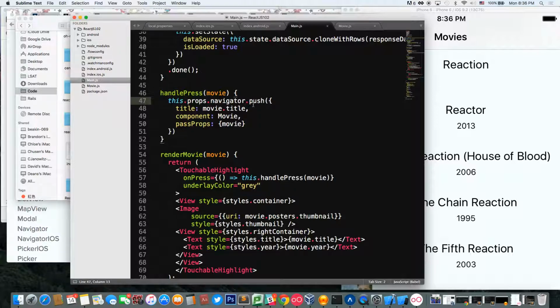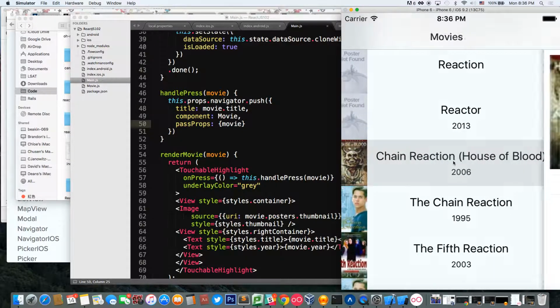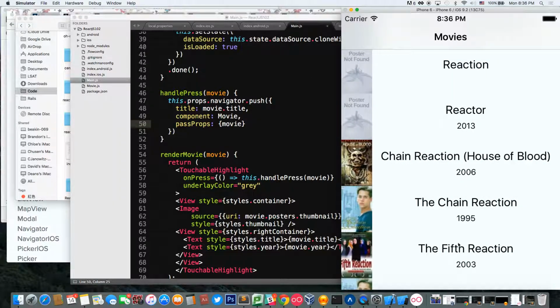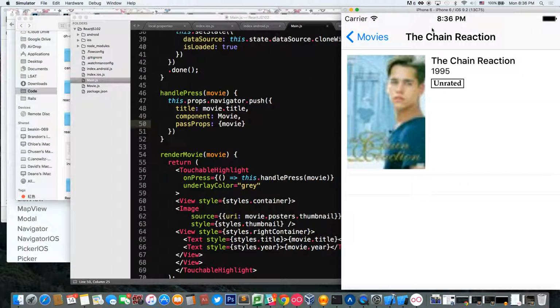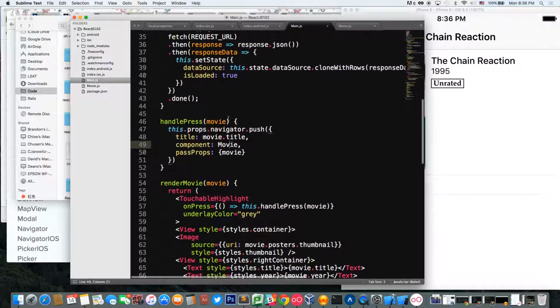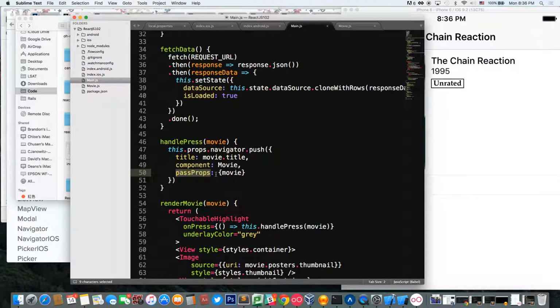And then we push a route into my navigator. So this is how a route is defined. You have a title. So when I go here, you see this is the title of the route, right? And I define it to be the title of my movie. So you see up here, this is the title of the route. And the component of the route is movie, which is another component I defined. And I pass props. So this is an ES6 notation.